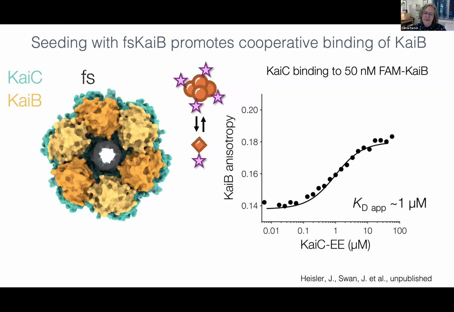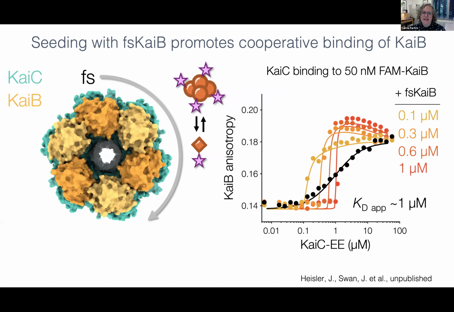We then wondered, what if we could seed into this in vitro reaction just a little bit of that fold switch form to start off cooperative binding and recruitment of this incredibly rare fold switch state. So we did that in the lab by adding very small amounts of a fold switch locked protein that's invisible to this FP assay, and adding in 100 nanomolar, you see elicited an incredible increase in the cooperativity of association of the labeled KaiB.